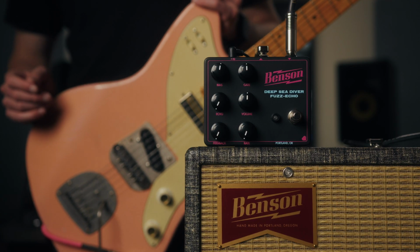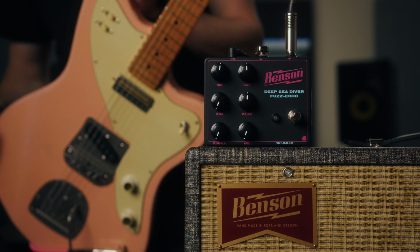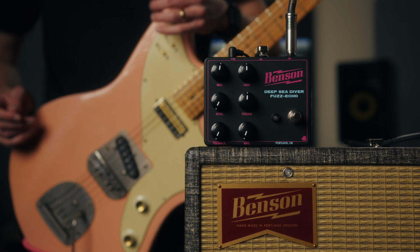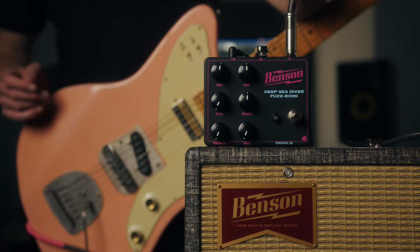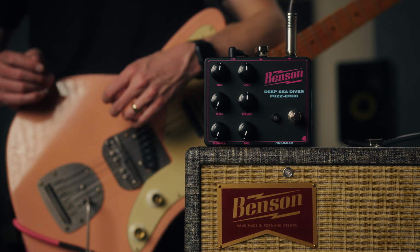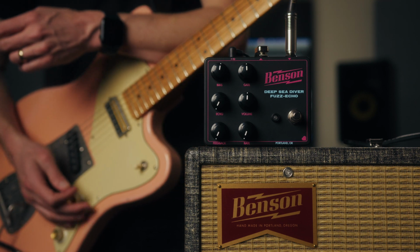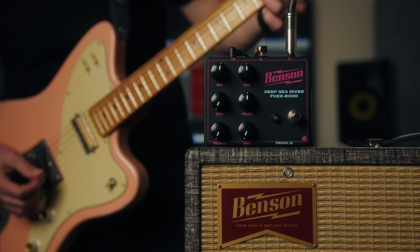So as always, before we get into our sound samples, let's talk through our signal chain and the context we're working in. I am playing my Bunting Melody Queen T directly into the Deep Sea Diver Fuzz Echo into the Benson Monarch Plus. We are running out to a Universal Audio aux box for cabinets and then into the Warm Audio 273 preamp. This is what our clean tone sounds like.